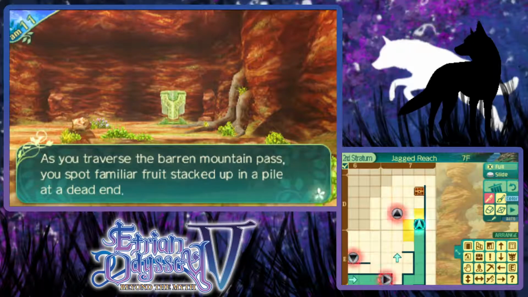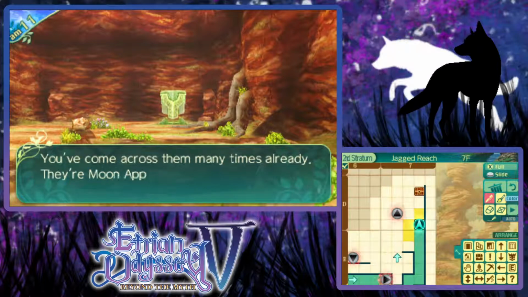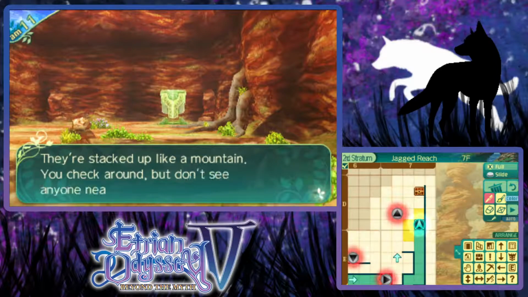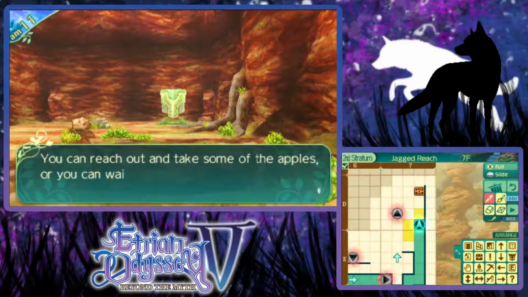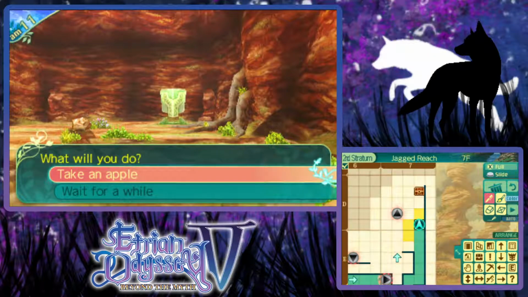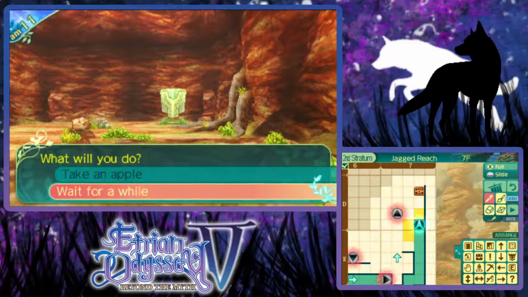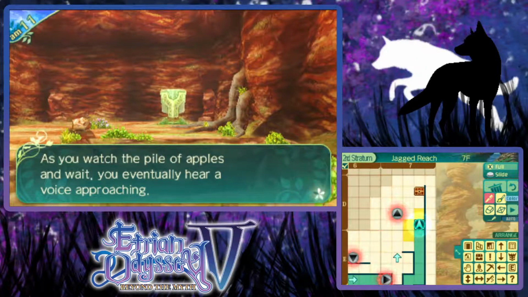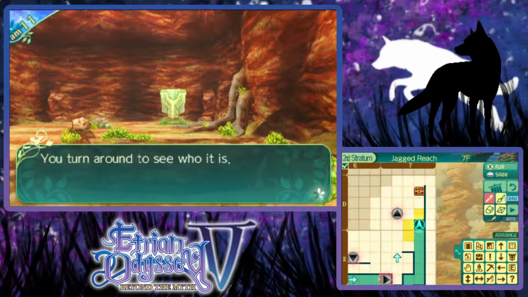As you travel the barren mountain pass, you spot familiar fruit stacked up in a pile at the dead end. You've come across them many times already. They are moon apples. They are stacked up like a mountain, and you check around, but you don't see anyone nearby. You can reach out and take some of the apples, or you can wait for the owner to show up. I think I don't really want to steal, so I'm just going to wait. As you watch the pile of apples and wait, you eventually hear a voice approaching. You turn around to see who it is.